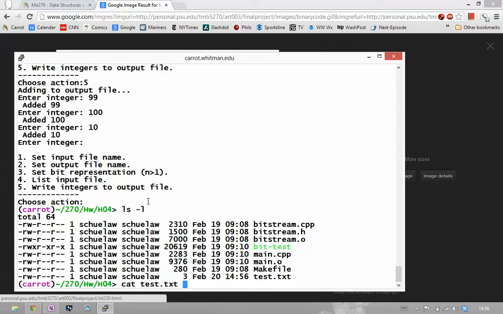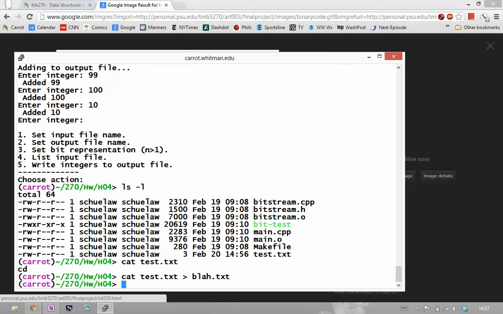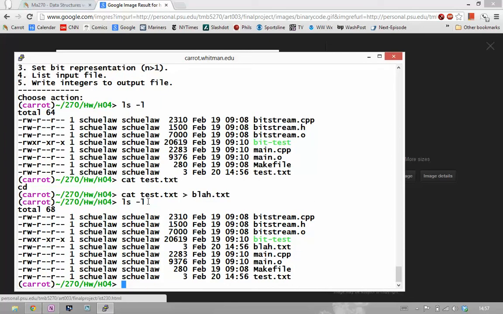What is cat? It stands for concatenate, and in this circumstance, it is essentially printing the contents of test.txt to the screen, but you can do other stuff with it, like cat test.txt, and then I can put it into another file like blah.txt, and now blah.txt also has that stuff in it.